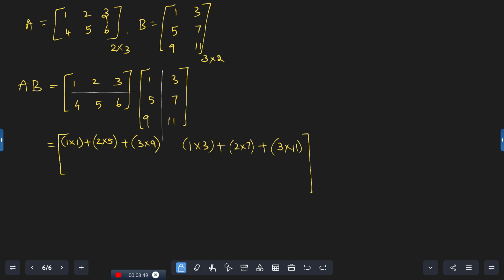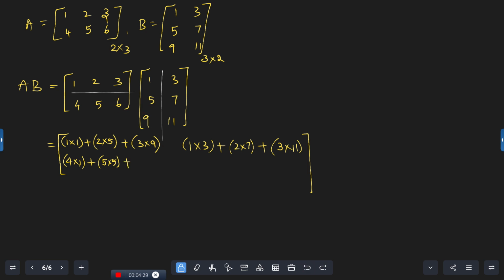Next, I'm going to the second row. Take the second row and multiply with each column again. What I did now, the same thing you have to do in the second row also. So the first element of the second row with the first element of the first column. Again the same procedure. First element 4, multiply with the first element, 1. Plus. When I go to the second element, you should put plus. 5 into 5, 5 multiply 5, plus.